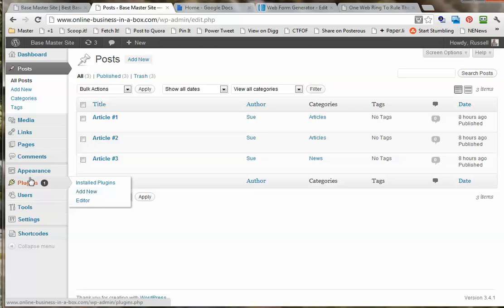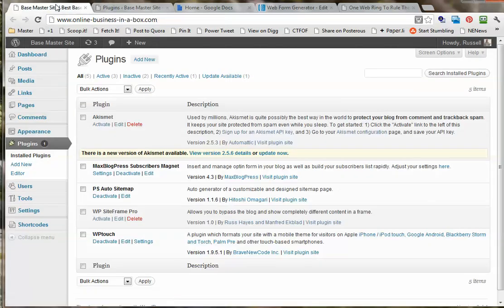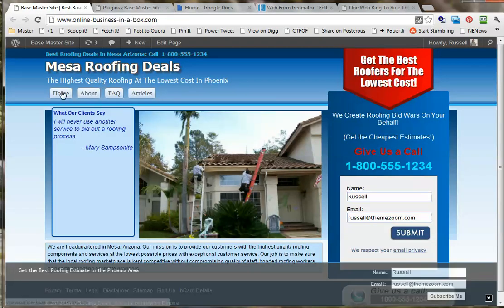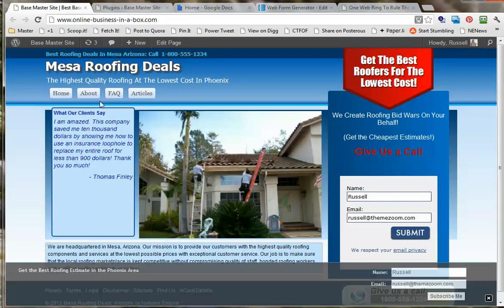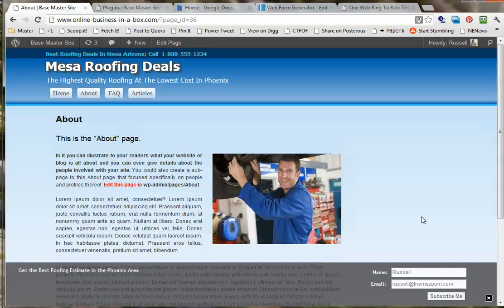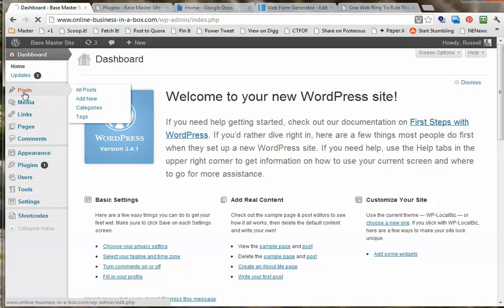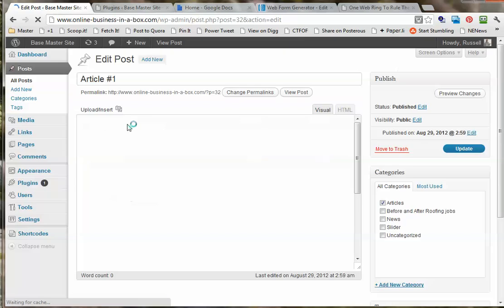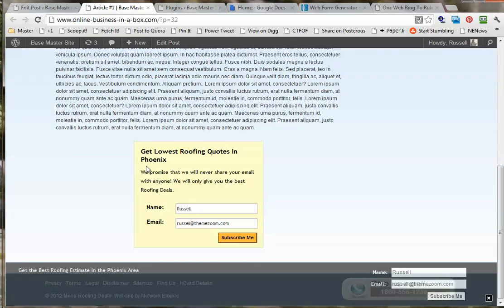Okay, let's go back to the plugins. Let's go see if we can find an opt-in. Okay. And you can see that I have the footer, which is very unobtrusive. I have this on every page. Let's go ahead and find a post itself, make sure it went through the post. Let's go into posts, and we'll go ahead and view this post. Okay, there it is. You can see that it's got the opt-in right on there at the bottom.